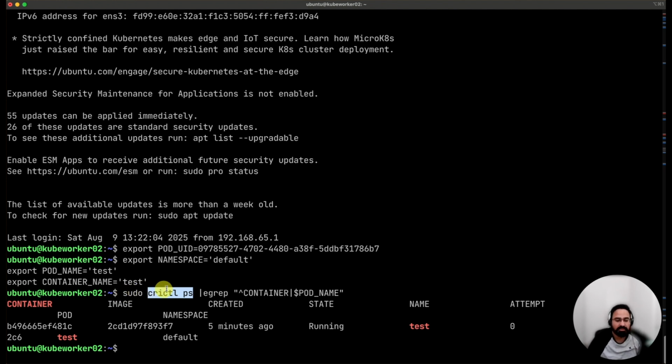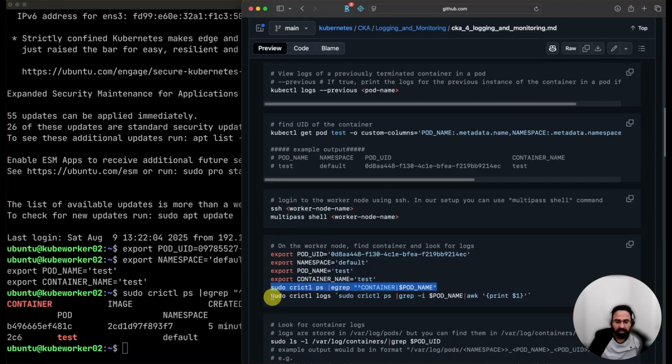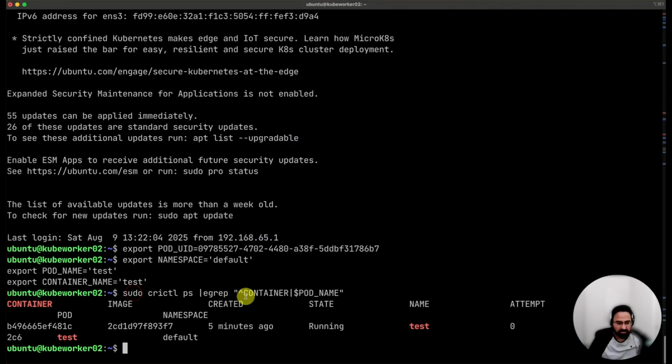But anyways, the idea here is we are grepping for the line starting with container, which is basically the header, and I am also looking for pod, and pod is test, because that's the container we want to look into. And how do we see the logs of that container? The easy command is sudo crictl logs, and you give the name of the pod.